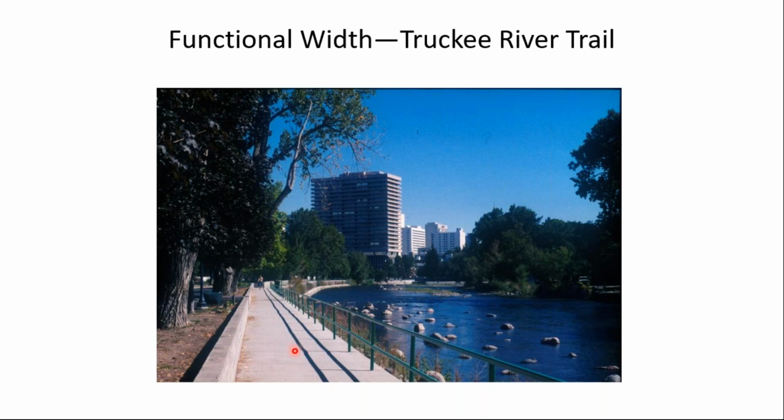And when I took this photo, like I say, about 20 years ago, you can see there wasn't a whole lot of traffic on the trail. In fact, it had just opened recently. But I was in Reno a few years ago, and this trail is now heavily used. And actually, it was interesting. There's a parallel street here that now this portion of the trail you see here is one-way inbound to the city, and a part of the local street outside the view on the left here is the outbound trail.